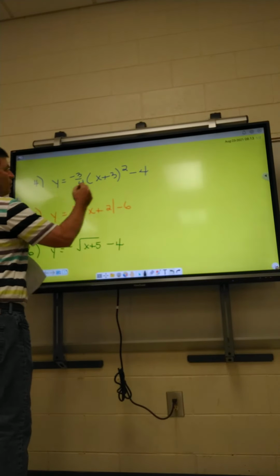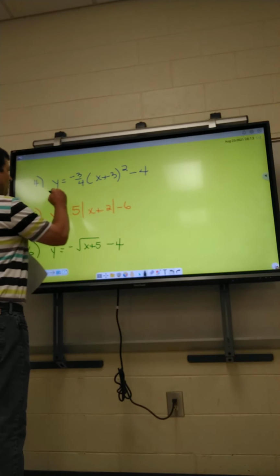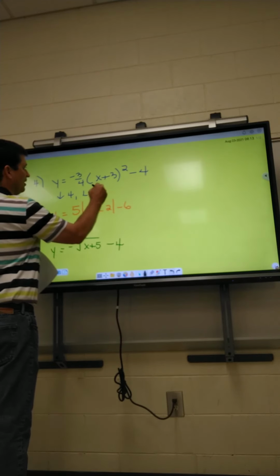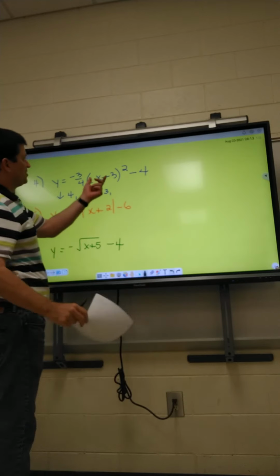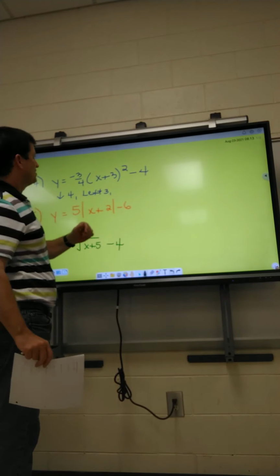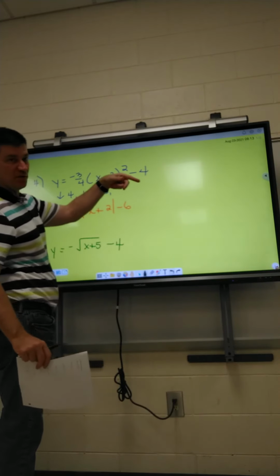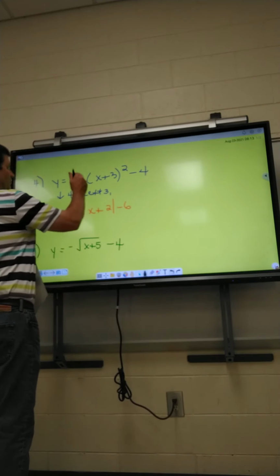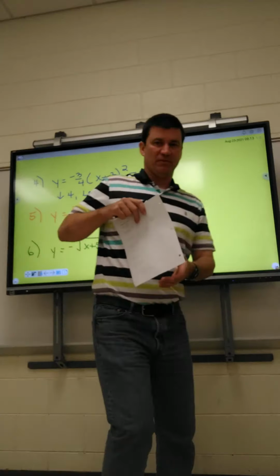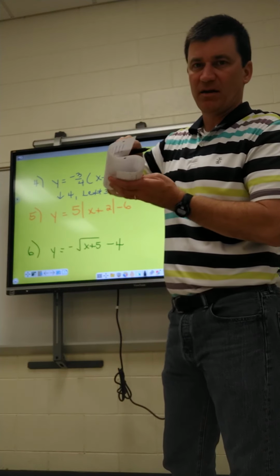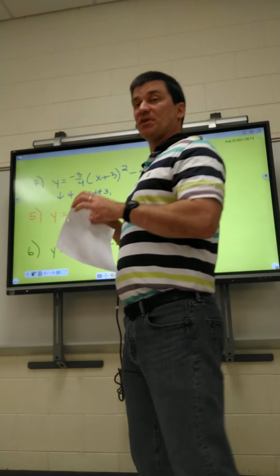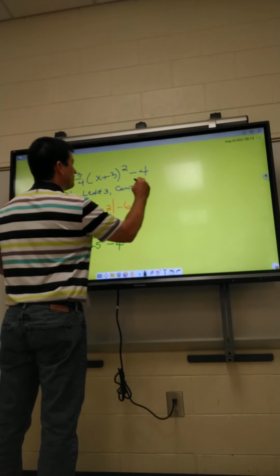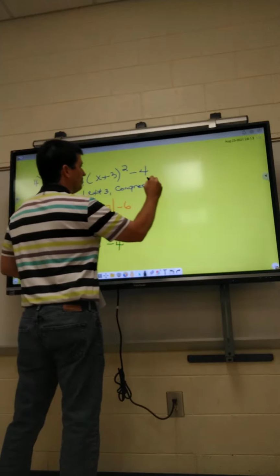All right, so number 4, we like to start in the back. That's down 4, left 3, and don't forget, you have to change the sign on the number inside the parentheses. So that's really going to be a -3 when you move +3 over, and -3 is back 3, so it's left. I got a fraction and I got a negative. The fraction compresses it and makes it fat. The negative flips it over. So I got to compress and I got to flip.